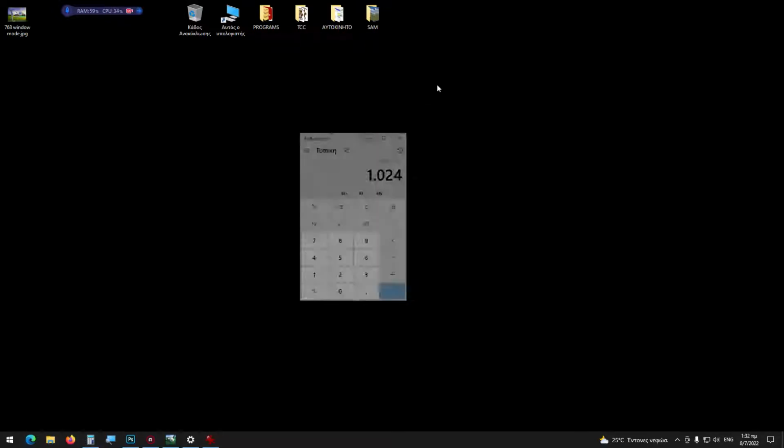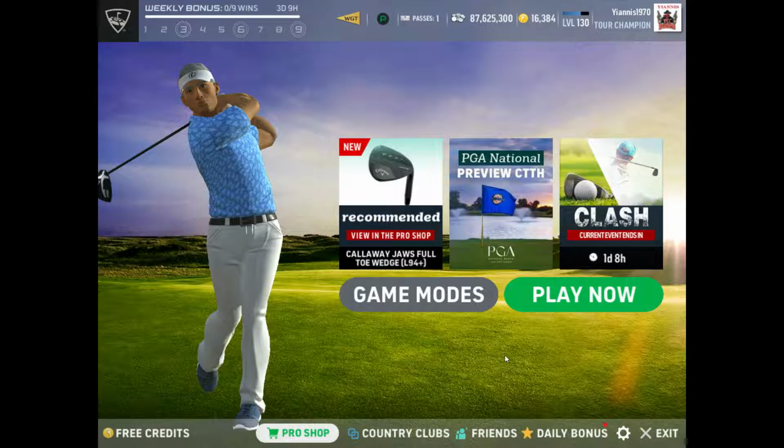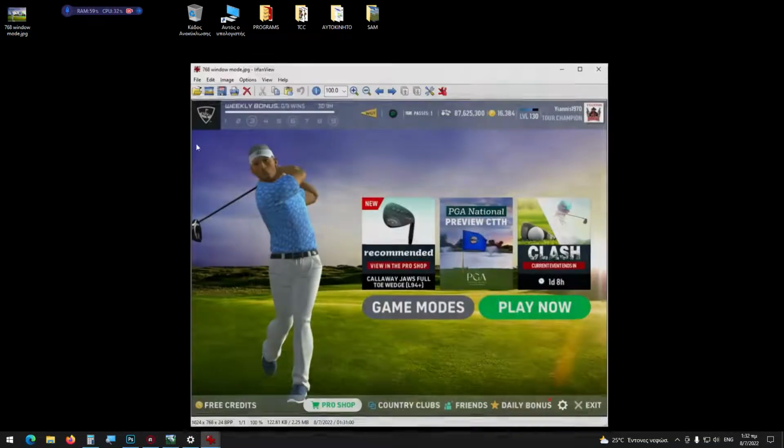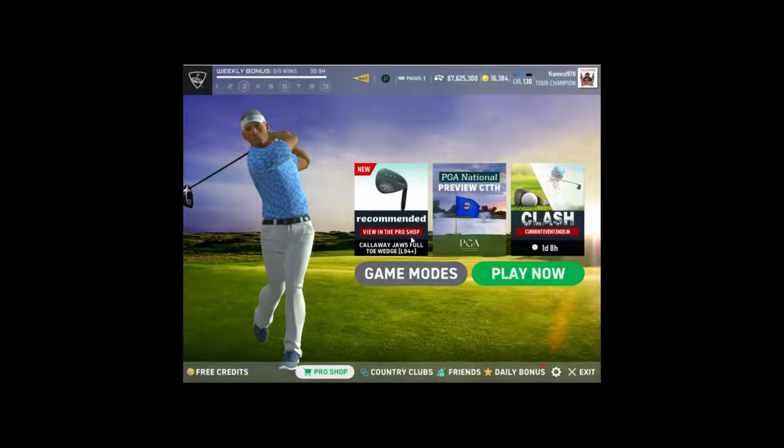Okay, so what does it do right now, our monitor? It takes the source, which was this image here, and if I play this one in full screen mode, you can see the margins right here, because I have 1920 by 1080 and this image is 1024.